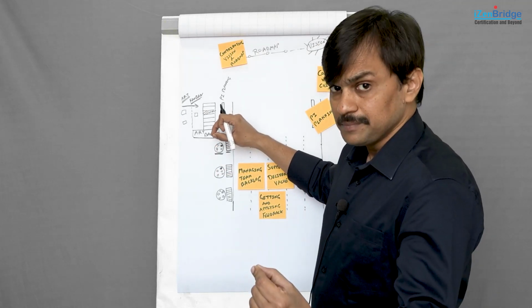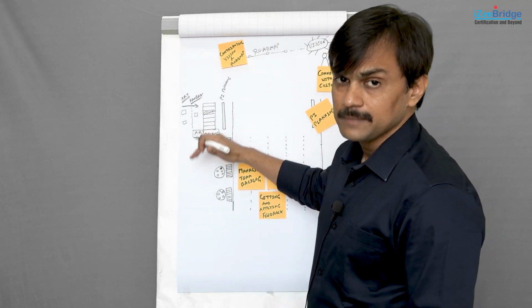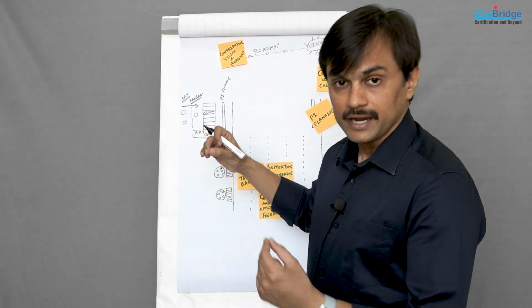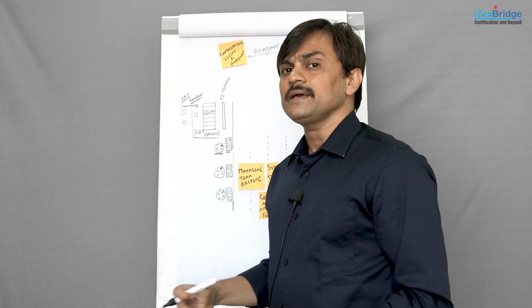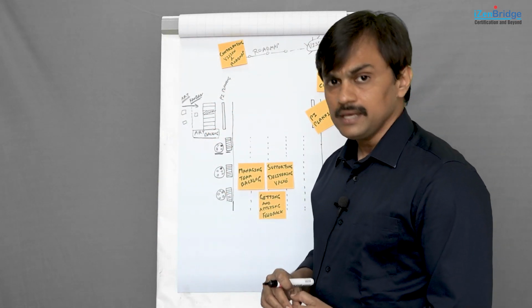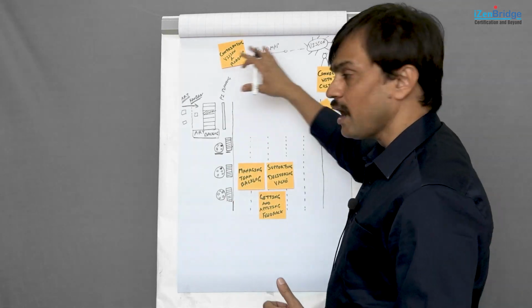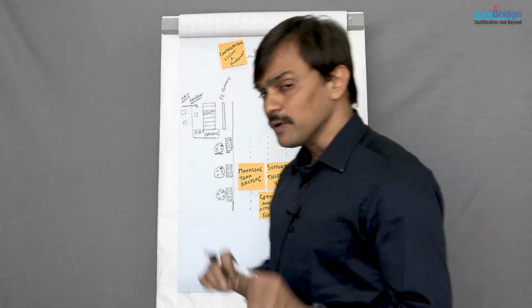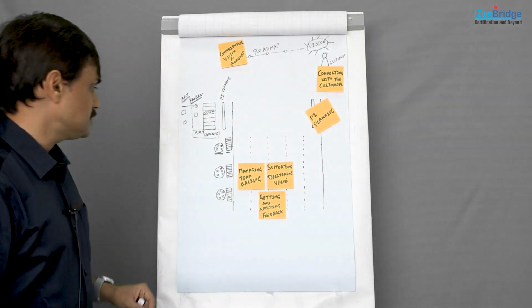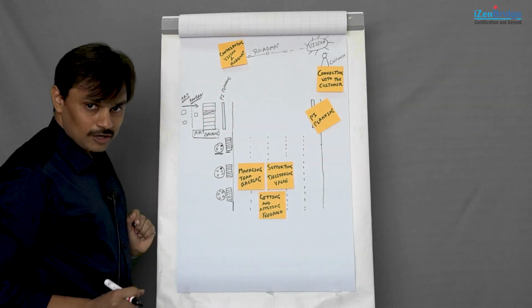Product management might be driving it, but the product owner helps them in adding acceptance criteria to the features, helping them in identifying cost of delay, helping them in identifying the size of the feature so that prioritization of the features can be done. So this is a high level thing. Now let's come to the primary responsibility of the product owner, managing the team backlog.